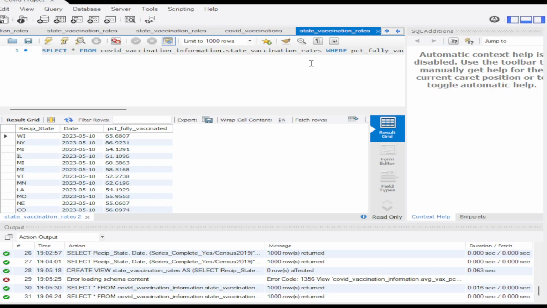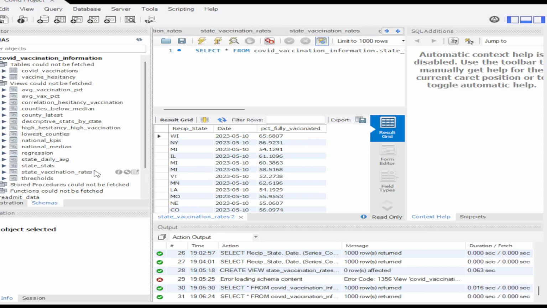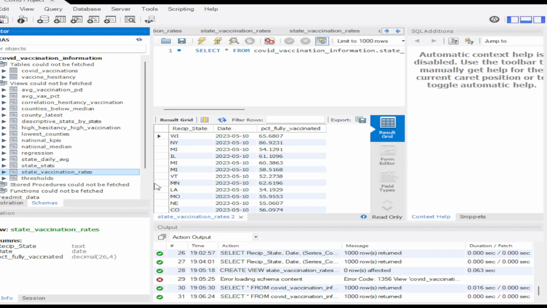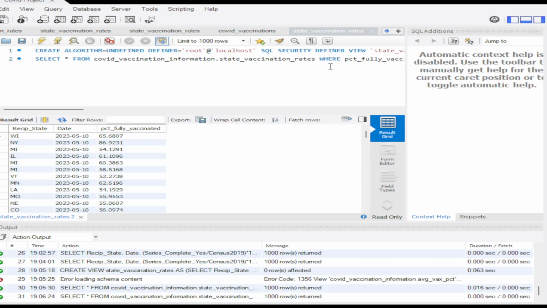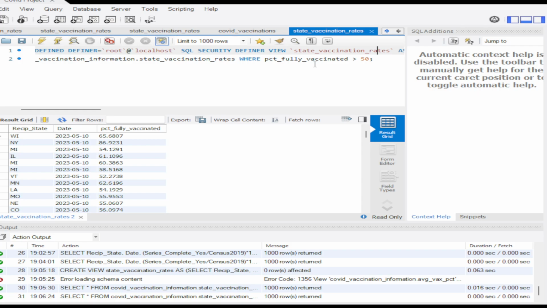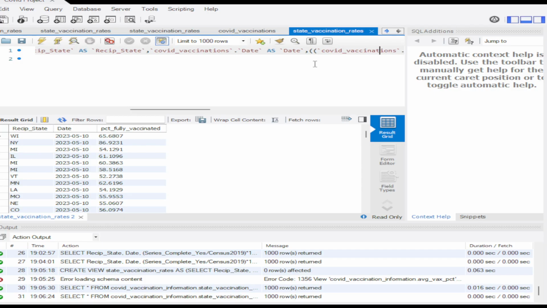But if you want to understand a view conceptually, again, all you're doing is storing that statement. So state vaccination rates, copy to clipboard, we can send it to the SQL editor. The create statement is right here. The create statement allows you to store the select statement that you used to retrieve the data originally.